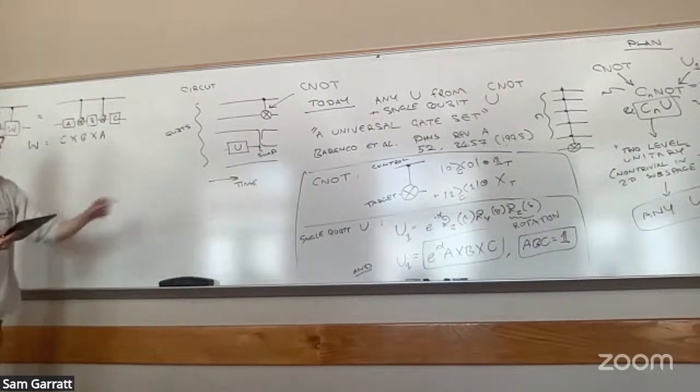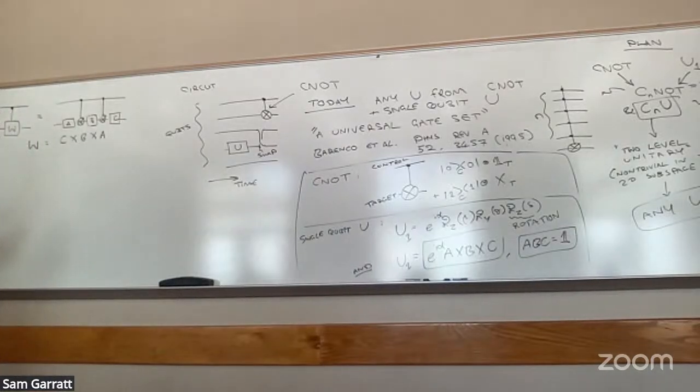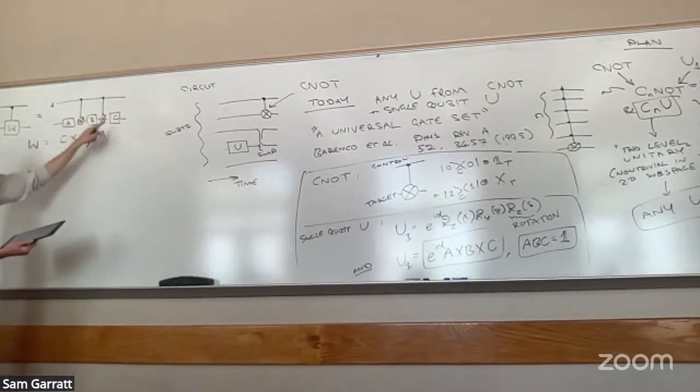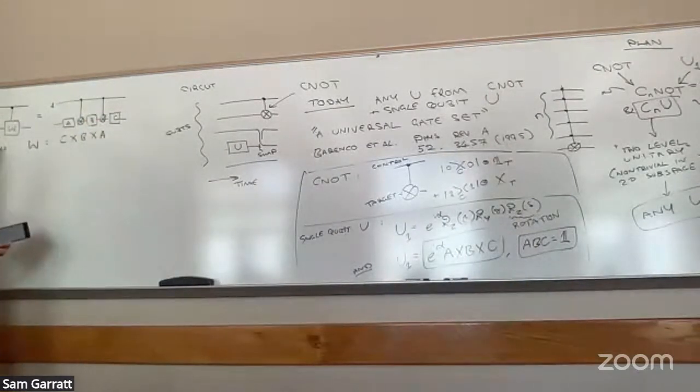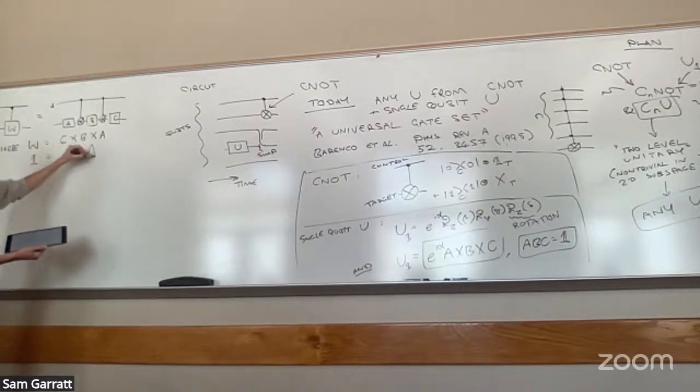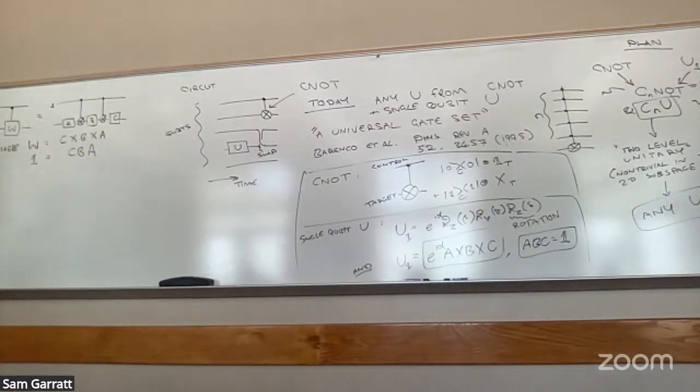So okay, I realized my notation is backwards relative to that. Basically the point is, if this was in state 1, then what's going to happen is we act with A. After acting with A, we apply the X operator, then we apply B, and then we apply X again, and then we apply C. So here W is equal to this product, and we also want the identity to be CBA. Okay, so all the notation is unfortunately reversed relative to over there. Apologies for that, but you can relabel and you get the same thing out.